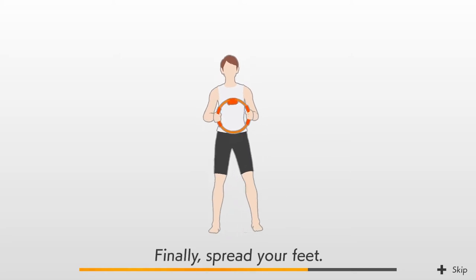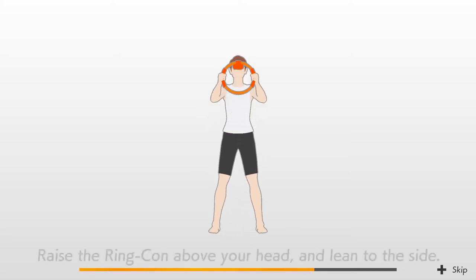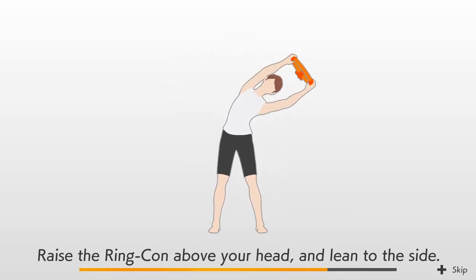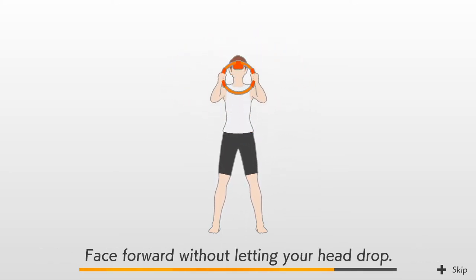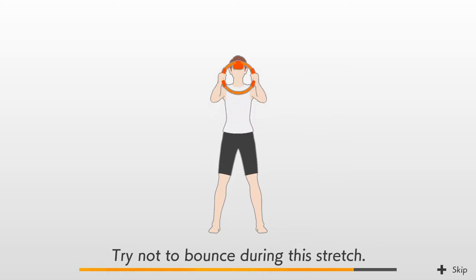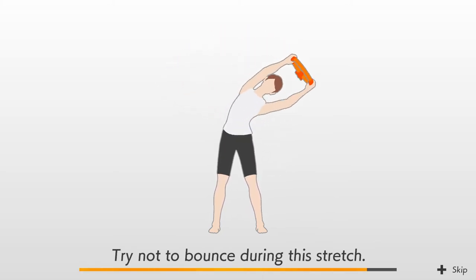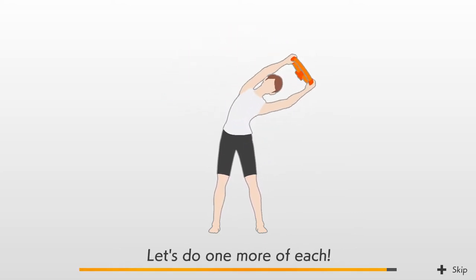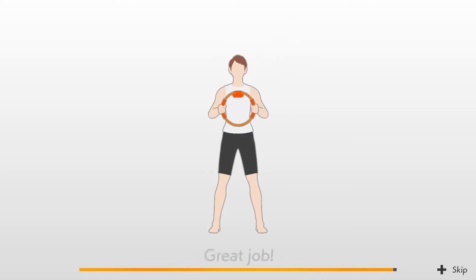Finally, spread your feet. Raise the rincon above your head and lean to the side. Face forward without letting your head drop. Try not to bounce during this stretch. Let's do one more of each. Great job!